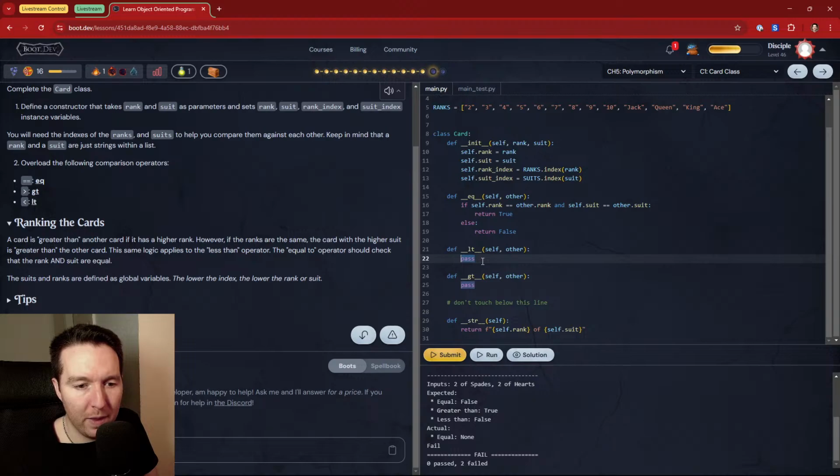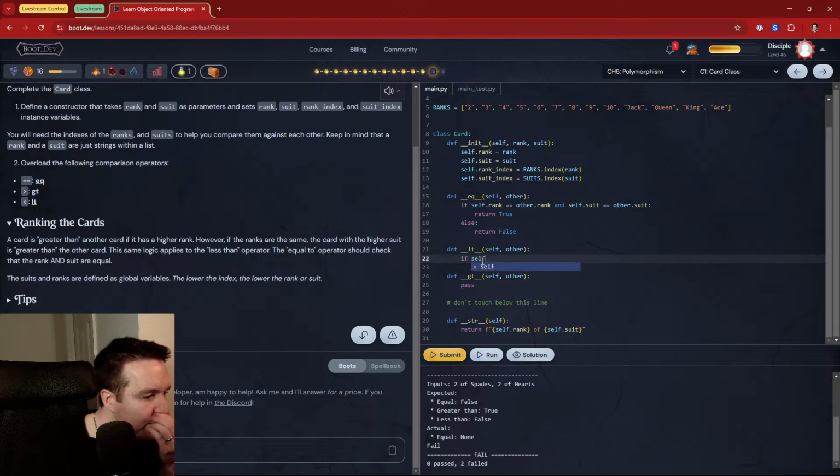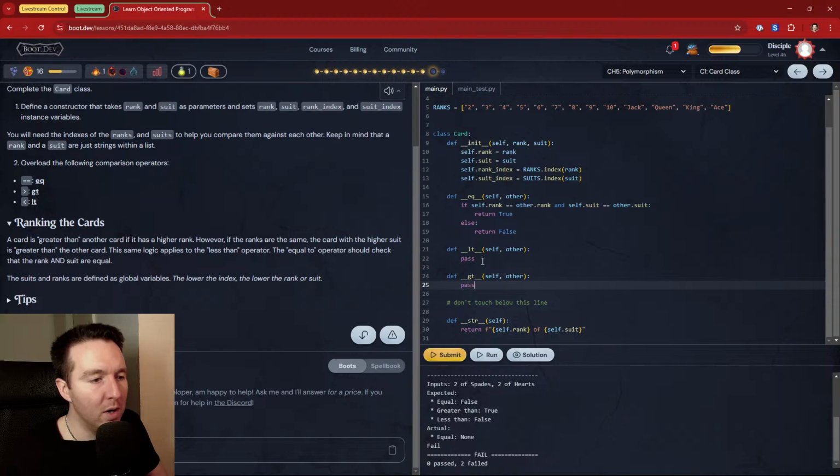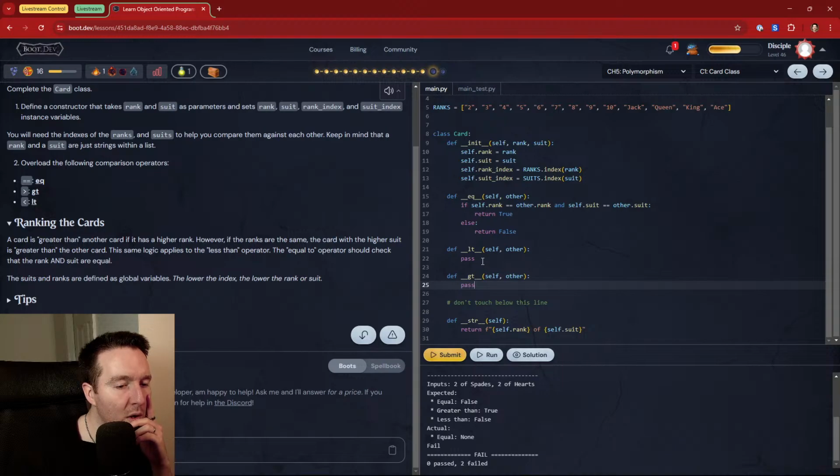Okay, so less than. We'll read it again. Let's start with the greater than because it's got the thing. A card is greater than another card if it has a higher rank. However, if the ranks are the same, the card with the highest suit is greater than the other card.